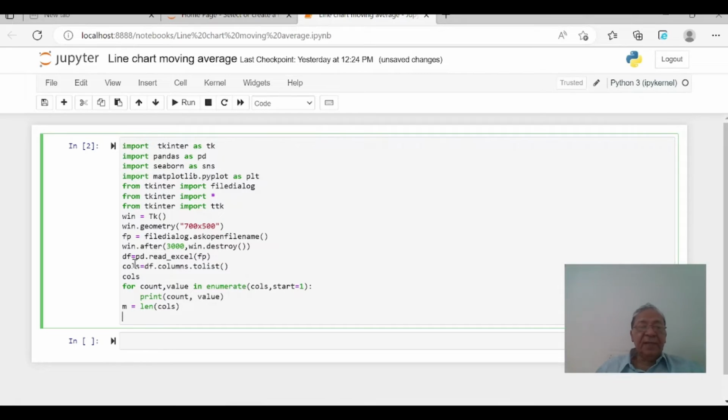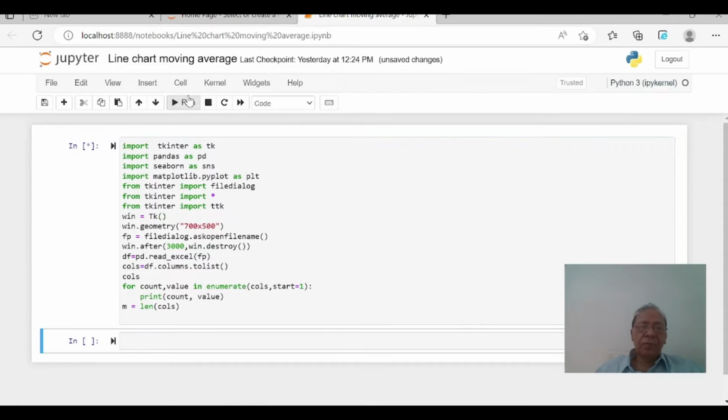Then df is where pd will read the file fp, so the file name has been saved there, it is read, and then df.columns.tolist, all the columns will be named, and then the columns will be counted, and m is the length of the columns. These are the usual commands which we have been doing from video number 11.